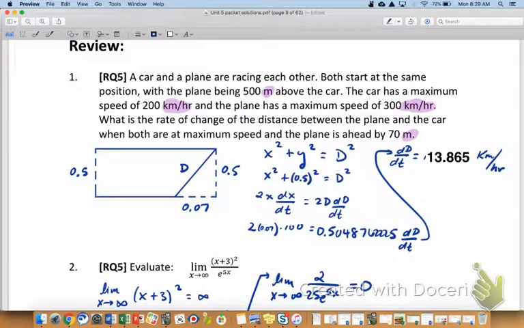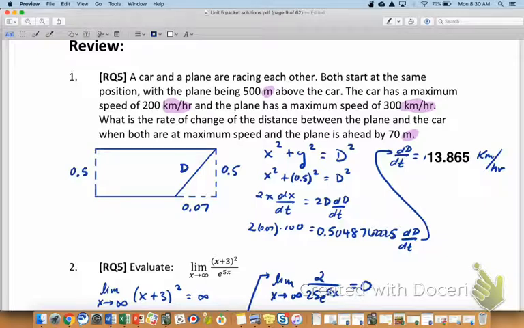You clearly can tell that the y is not changing, right? Yeah. But the x is changing. So if you just put 300 in for dx/dt, that would essentially mean that the car is sitting still and the plane's going. If you put 200 in there, that means the plane somehow is sitting still and the car's going. But if the plane's going 300 and the car's going 200, the net rate, kind of like a water tank question, would be the difference between the two rates. Good question.